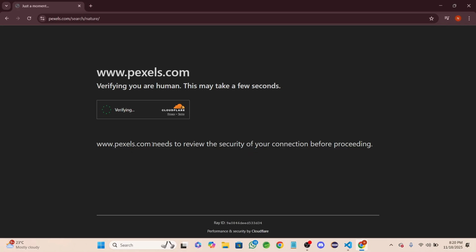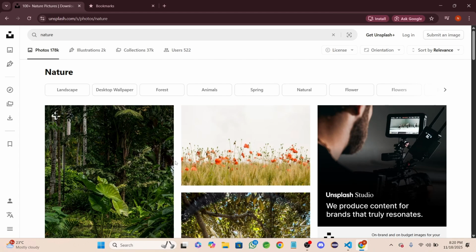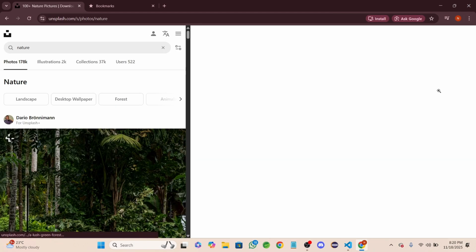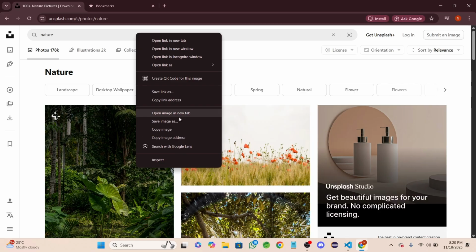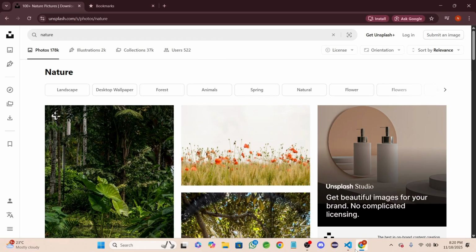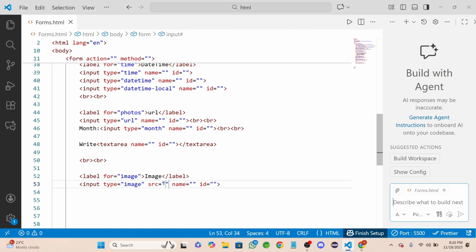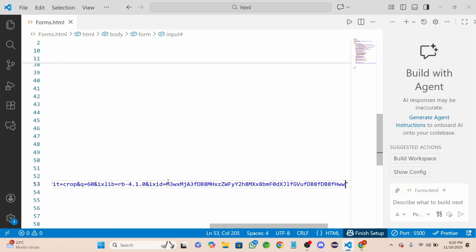That's our requirement. Or just go for the Unsplash website and copy the image address, then go to VS Code and paste that in src. I think we get the image or not.